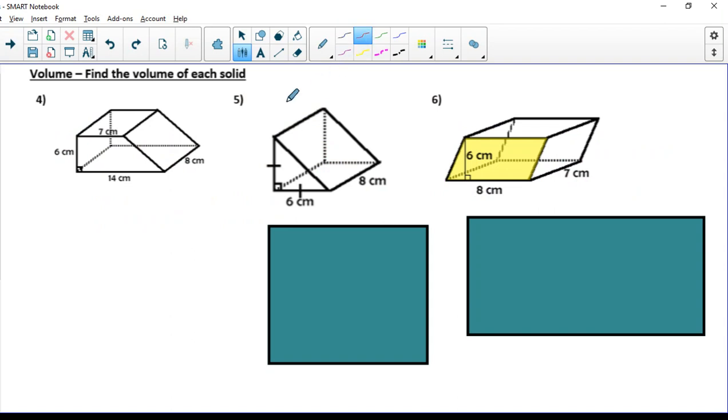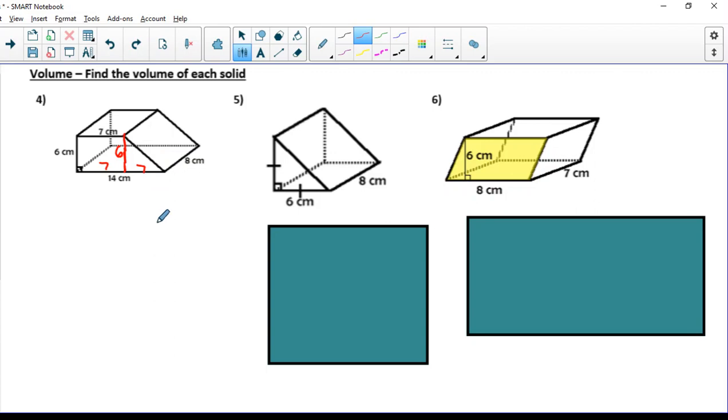So the first one right off, here I have a prism. The base is this kind of weird trapezoid shape. So I'm going to need to calculate the area of that base, again with a capital B, and then multiply it times the height, which here would be 8 centimeters. The easiest way to do this is to divide it into a rectangle and a triangle. If I draw a line here, this has to be 6 tall. And then dividing the bottom, this would be 7, which would make this over here 7.